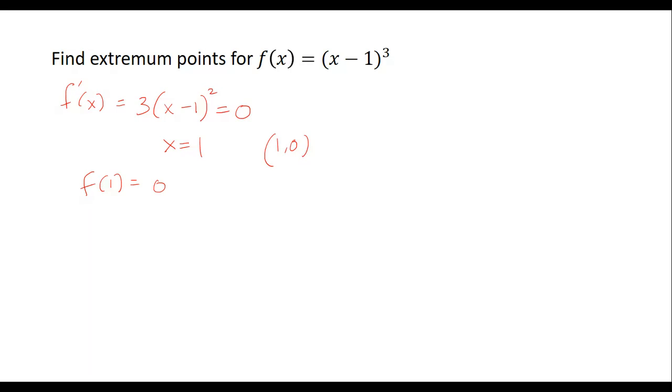Okay, now let's proceed to f double prime. From here, your f double prime is actually 6x minus 1. And then as earlier, we have f double prime, and we put our critical point number 1 into these particular values. You can see over here, my value now becomes 0.